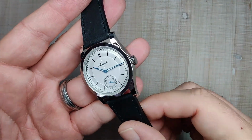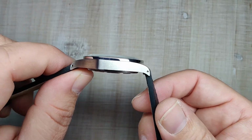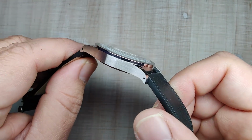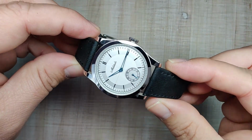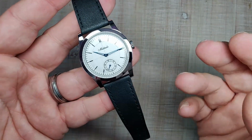A 36 millimeter dress watch is a very popular size, really nice and slim as well, and you can see it's mostly a flat case, but it has these little hooks on the ends of the lugs there. It wears small for me. It's just too small for my wrist, but I think anyone with a 7-inch wrist or smaller is going to really like the way that this thing wears. I think it looks good.